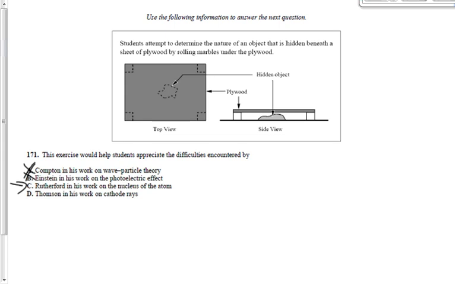Yeah, you're looking at what happens to the marbles to indirectly map what's underneath there. You don't know what's underneath. You can't see that. But when you look at the marbles that are going right here, going straight through, and the marbles going right here, straight through, and the marble right here coming straight back, you're mapping what's underneath it by not actually observing directly what's underneath it. That's exactly what Rutherford did, right? So it looks like C would be the answer.